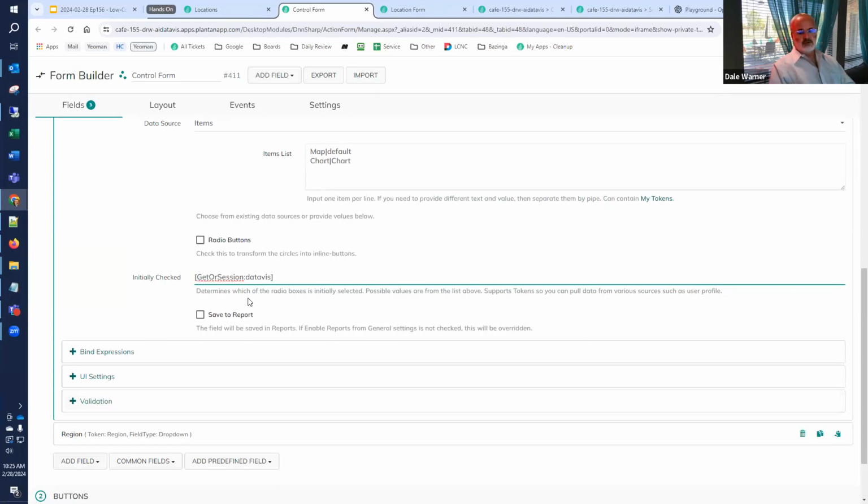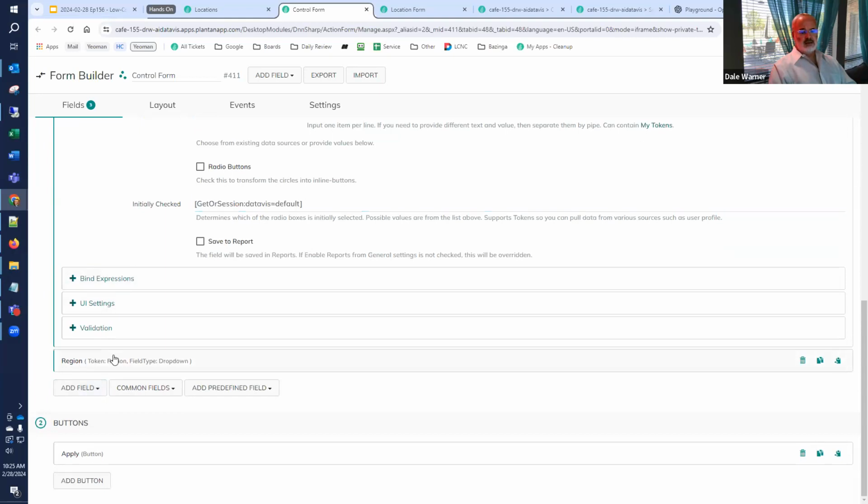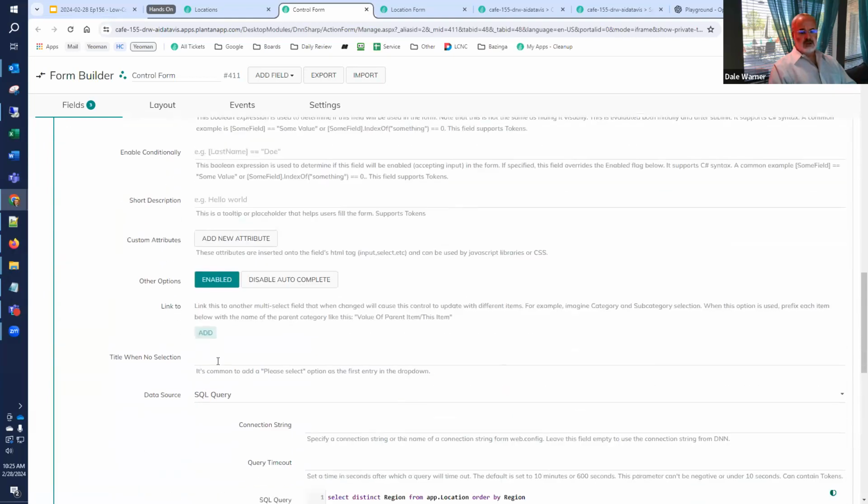So what this says is whatever's on the command line, or if we've saved it before in session, this thing does it all at once. It saves it in session. So the data viz is going to get whatever's on the command line and apply it here. And we can even apply a default here. So if it's blank, it's going to get the word default. So that'll persist that.